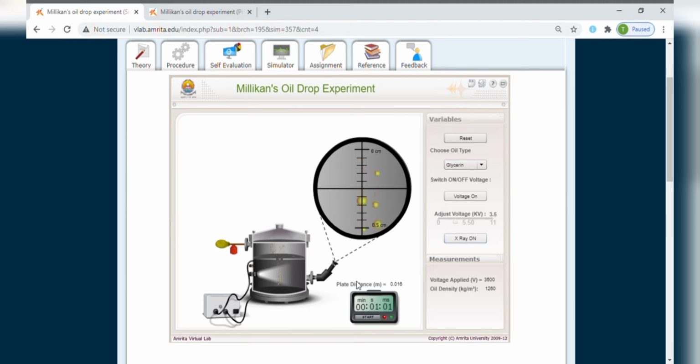As you can see here, the time taken by the biggest drop to travel this distance is 1 second.